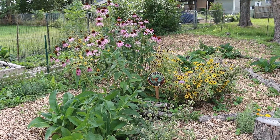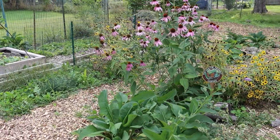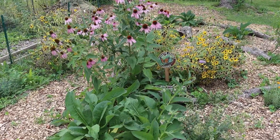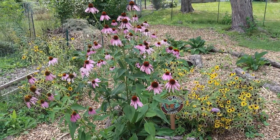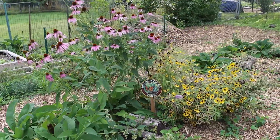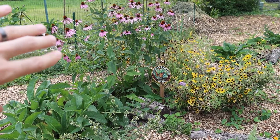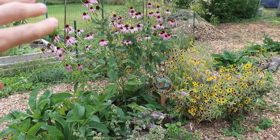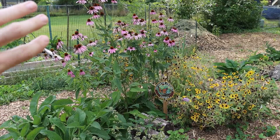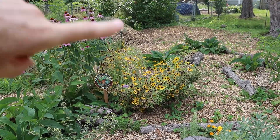Nothing against the critters — that's what they do, I'm happy they have a home. But if that tree is out in a forest somewhere, that's totally fine. The silver maple is not a good landscaping tree because it will just start to fall apart as the critters make homes in there, so that may have to come out someday. Because these plants really look like they are just not getting enough sun — that's partly why they are so tall. Just like when your seedlings get really leggy, they're reaching for the sunlight. The black-eyed Susans really stretched up pretty tall.